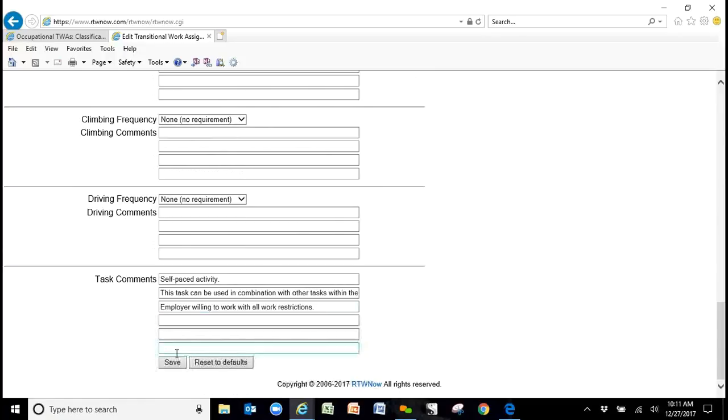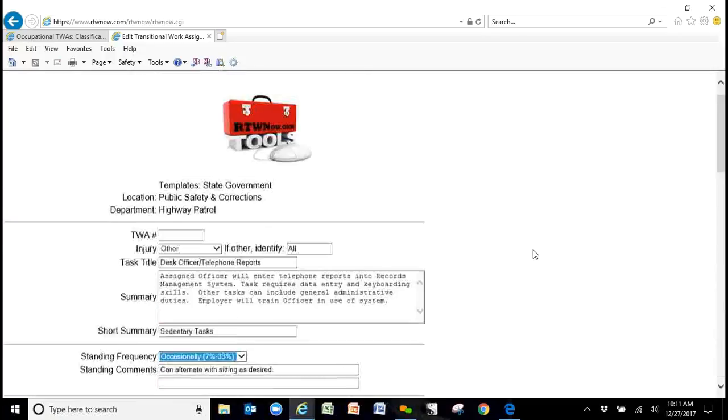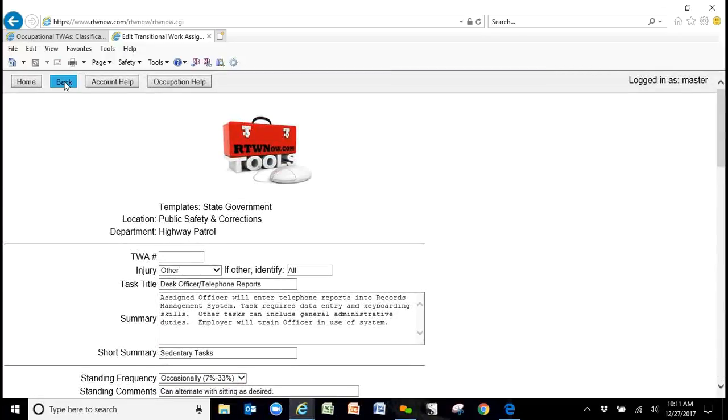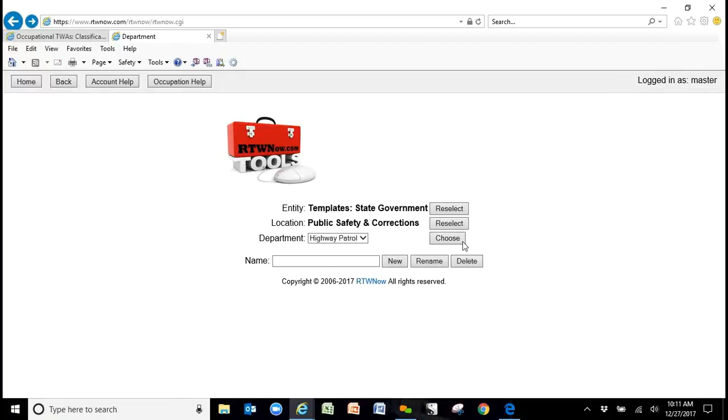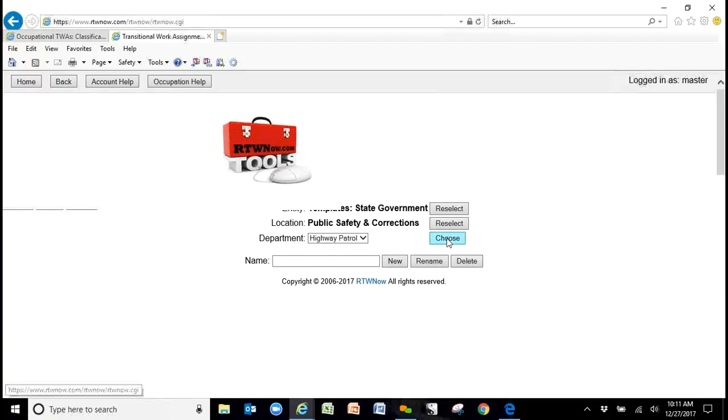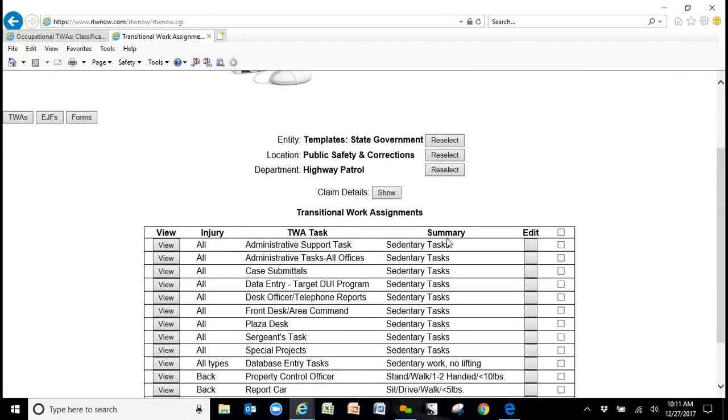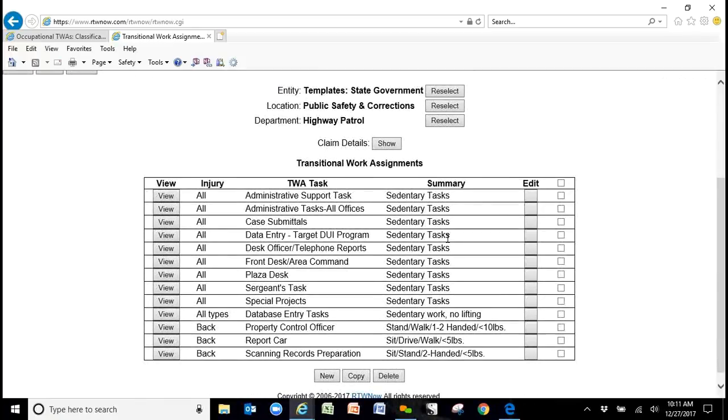But you're starting with a database that is pretty specific to law enforcement to begin with. So we've looked at the transitional work assignments. And typically we're going to have anywhere from 12 to 25 transitional work assignments for each occupation that we're looking at.